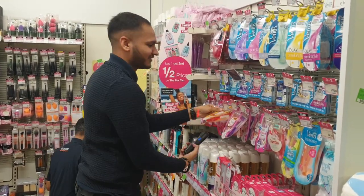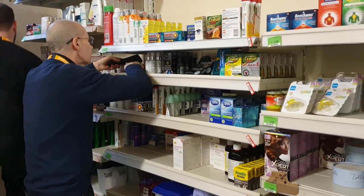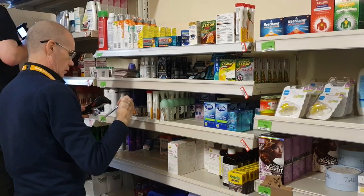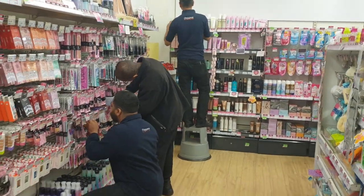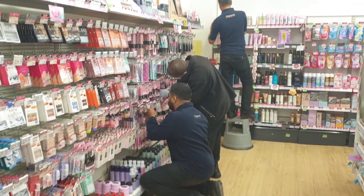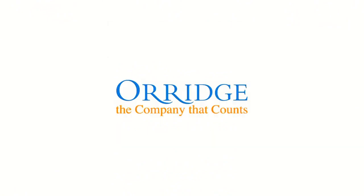One of the best things about working at Orange is no day will be the same. You will go to different clients every day, travelling the country and meeting new people all the time. We have a clear progression route here at Orange, so your career is your own destination. For a fun and rewarding experience, come and join Orange.